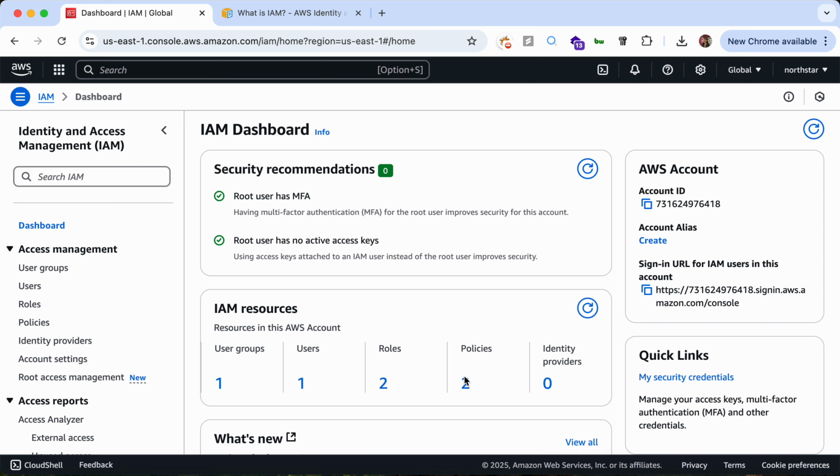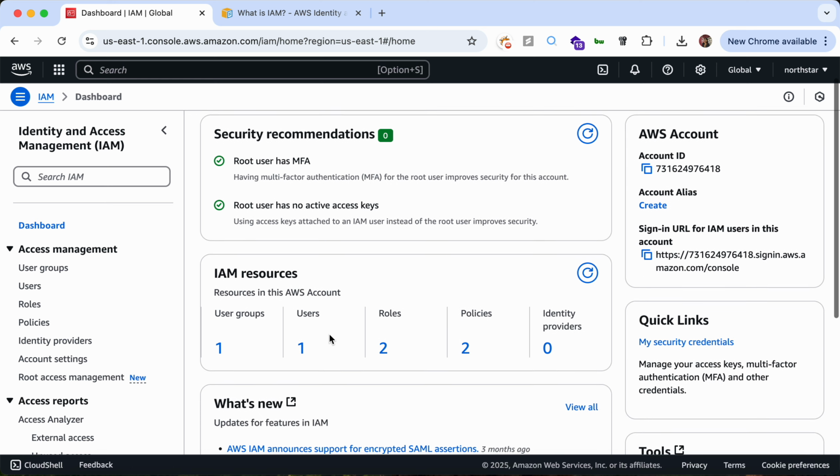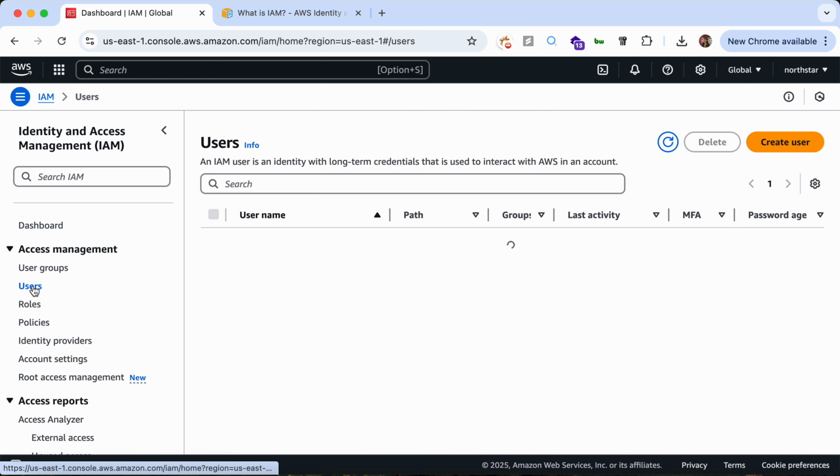She needs access to view EC2 instances for QA testing reports, but she must not be able to start or terminate instances. Priya also needs both AWS console and CLI access to view EC2 metadata. For that, first let's create an IAM user for Priya.